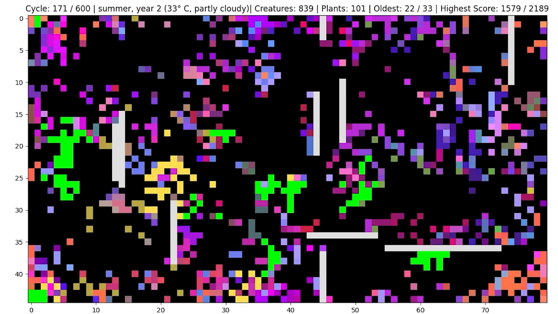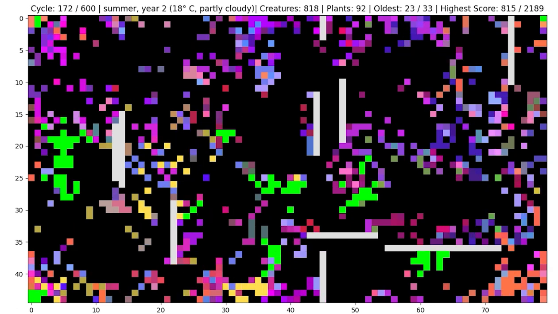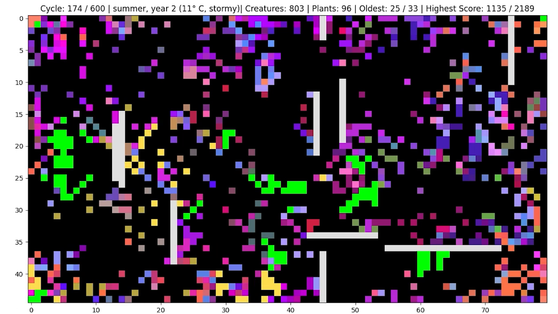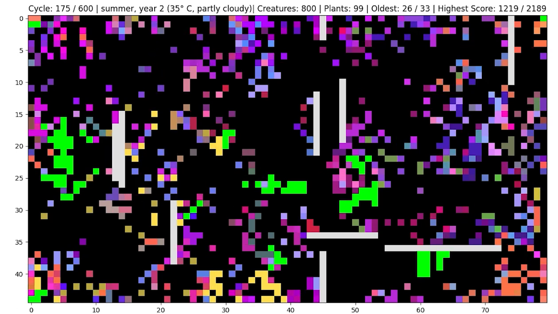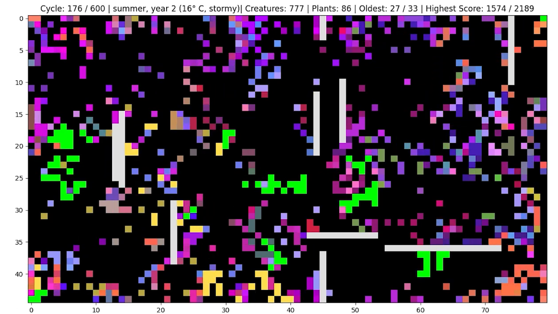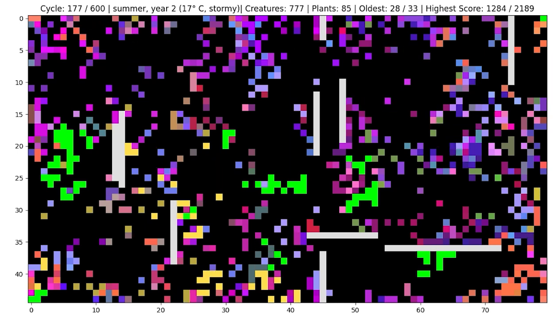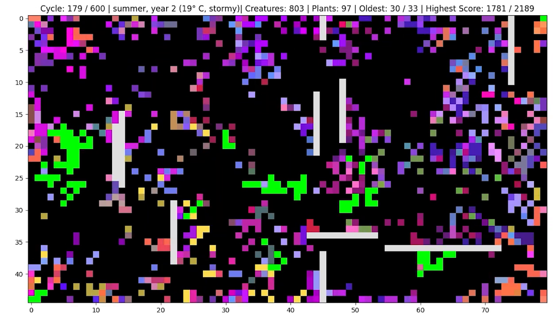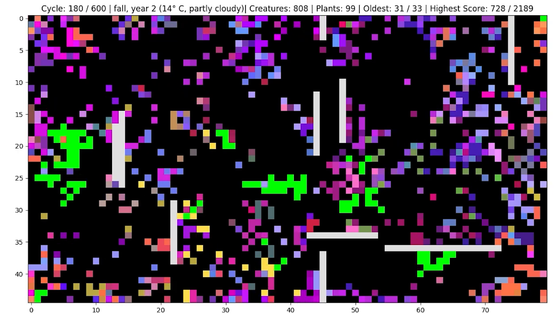You can see the viruses spread across the grid, sometimes leaving the population decimated. Other times they aren't too dangerous and don't last very long. For simplicity's sake, only one virus can be active at any given time, and new viruses only appear during the fall season.